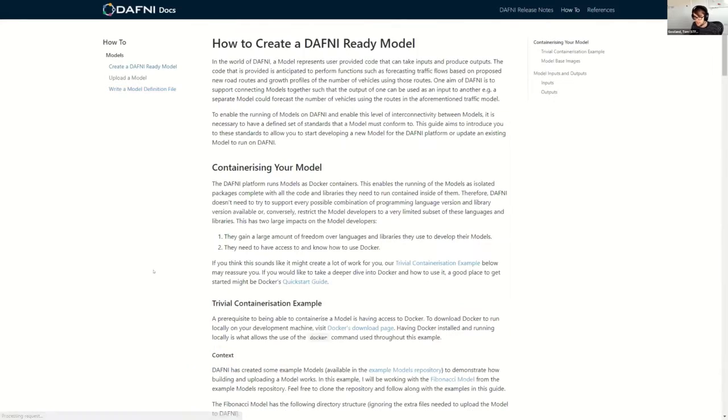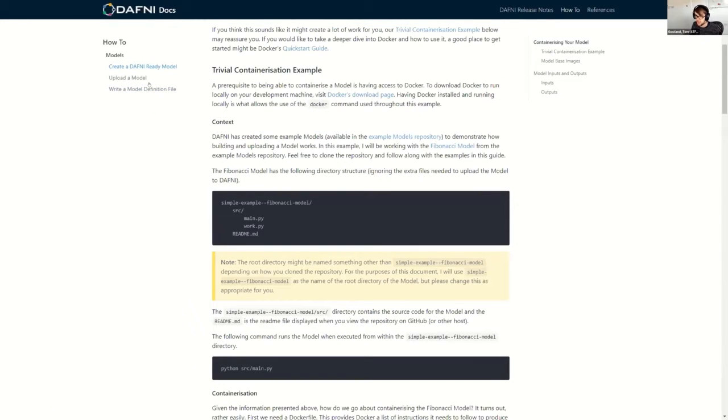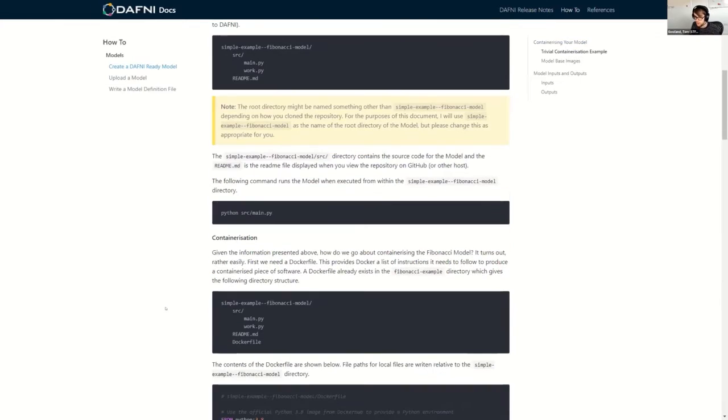And the second thing that you need once you've got your YAML file is a Dockerized version of your model. So for those of you that are unfamiliar with Docker, it's essentially a way of packaging up a load of code and then shipping it off. And then when it's unpacked on the other side, we can guarantee that it runs the exact same way on your machine that it runs on DAFNI, because Docker ensures that the initial operating system is the same, all of the same packages are installed, it's running the same version of Python or R that you're using to actually run your model. But it also lets us be agnostic in the way that, whatever programming language your model is in, we can accept that as long as it's Dockerizable, essentially.